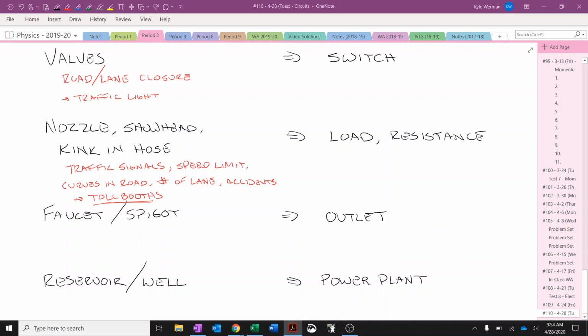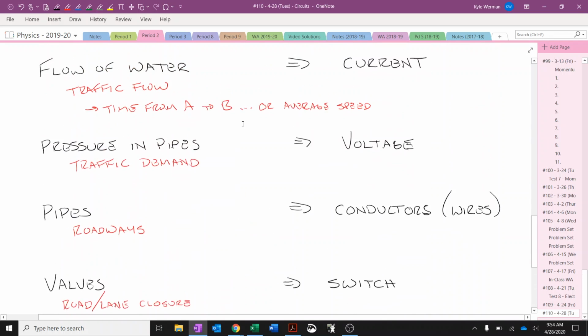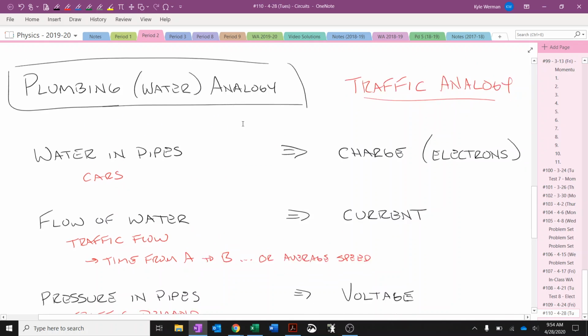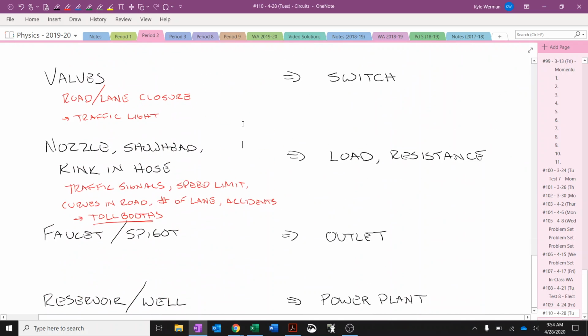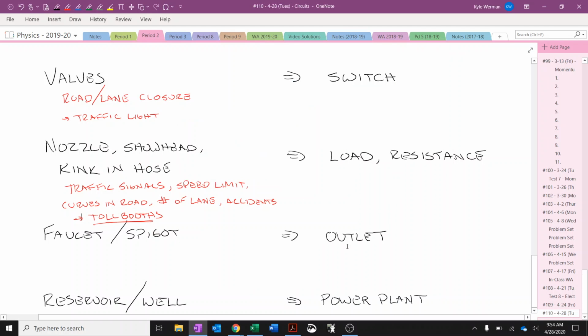But we've got a couple analogies now that we can use to make this idea of a circuit a little bit more relatable to things we already, I think, understand pretty well: how cars move through a traffic grid and how water flows through our plumbing. And so I'm going to reference this. It's important to know, and I'll reference this a lot. And if you really understand these relationships, I think it'll help you start to predict what's going to be happening in our circuits.